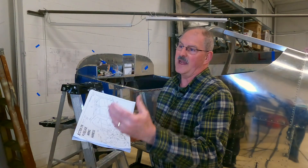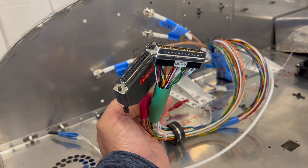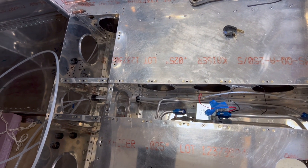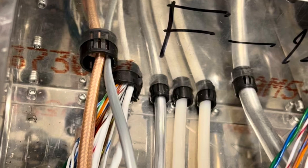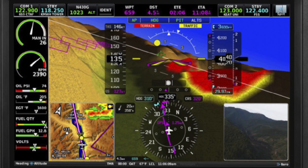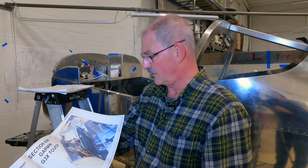It involves both a basic harness and an options harness if you choose to add things like autopilot. Right now we've got it coming from the avionics shelf, routed down above the rudder pedal system and into the tunnel, and we're presently routing it through the rest of the center tunnel. We're installing grommets at each of the ribs as we work through, so there's no chafing. We've chosen to go with a Garmin system. There's an entire Garmin G3X system provided later, and you'll eventually plug both these components into the control module along with all the avionics. We've just ordered it and it's supposedly going to be here in a few months, so this is good timing to put this system together.